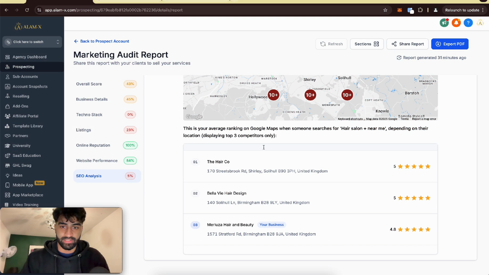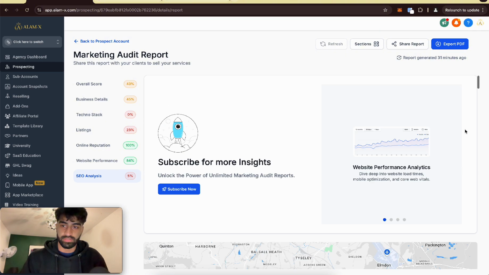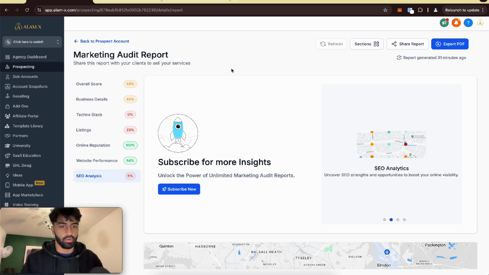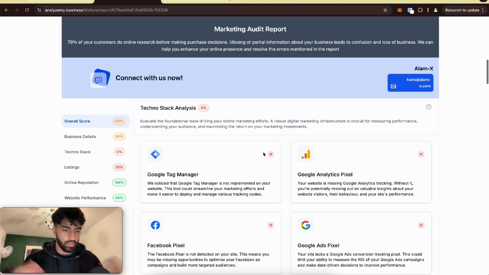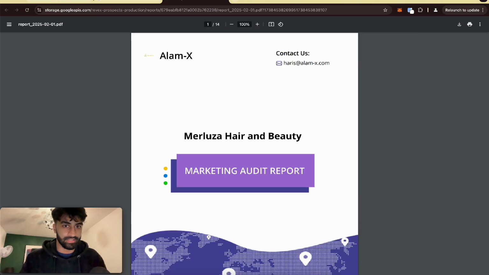For example, this SEO is terrible, 5%, so you can go on with that, the website, you can make it in HighLevel. Tell them you can make it in HighLevel. If their customer reply time is terrible, then you can say to them AI and so on, etc. That's how you want to do it.